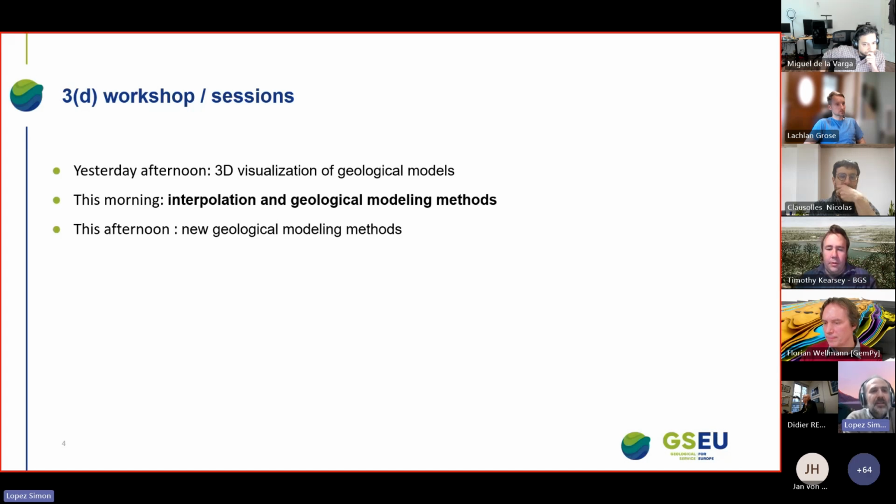And this afternoon, we'll talk about new geological modeling methods. Obviously, the boundaries between the sessions are not very tight. I don't remember the word in English, étanche. Anyway, there are cross topics across different sessions.